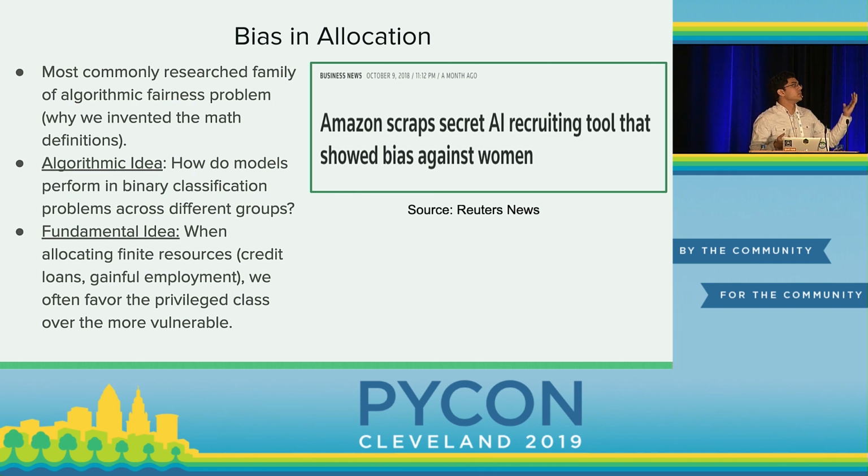And so this was in the news, a big story last year, that Amazon had to scrap their AI recruiting tool because they found out that it was discriminating against women. It was basically looking at things like, oh, if you have a name like Jared, or you were on the lacrosse team back in college, you're probably more likely to be hired as a software engineer, which really makes no sense. They had to scrap this because they realized our model was selecting against women.